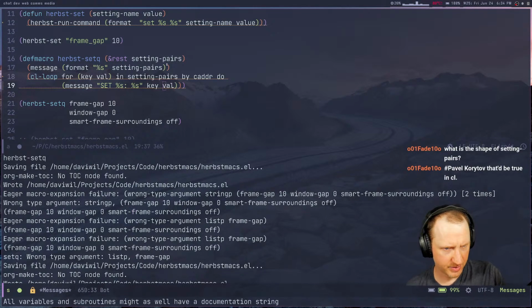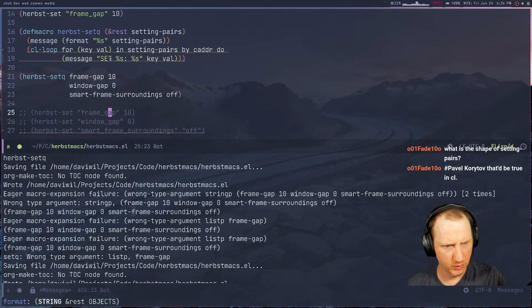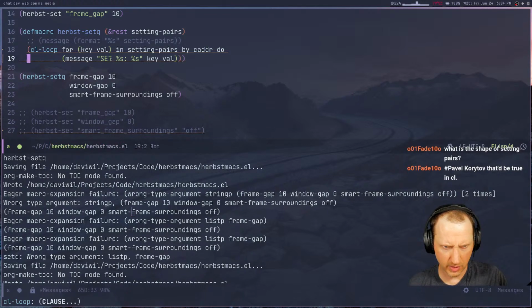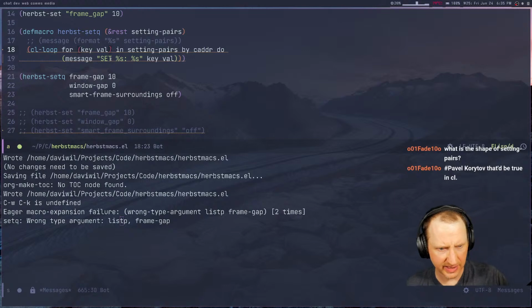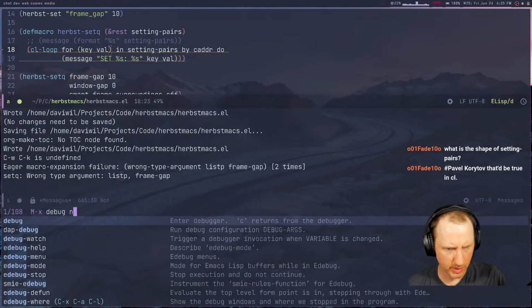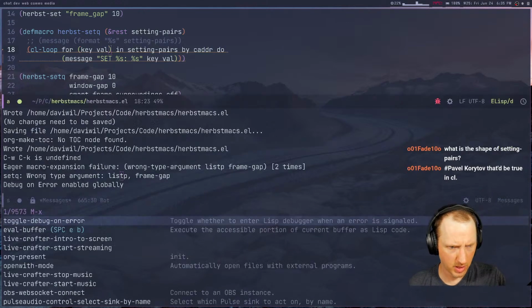So it's just a flat list because we're using the rest parameter setting-pairs here, and the way we're calling this is basically just a flat list of key value pairs, effectively. All right, so for key val in setting-pairs, I don't know why it doesn't like it. So it's checking to see if it's a list, and let's see, debug on error, eh? Toggle debug on error. Okay, so let's run it again. Eval buffer.